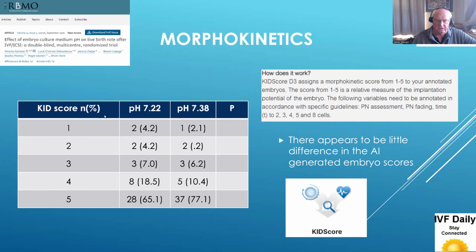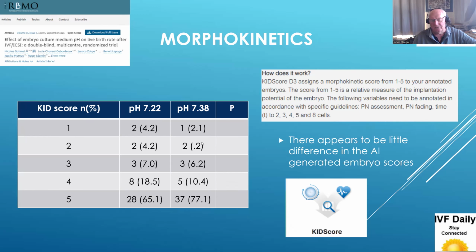And interestingly enough, there's a KID score. You get a KID score that gives you a value for day 3 and day 5. The KID score looks at a whole lot of factors. You've got no idea what it's looking at. It's just making all these decisions. And I think it's relating to the embryo, which then is put back to give you a live birth. So the probability of a live birth is based on the KID score and presumably on day 3 transfers. And you can't really see much difference. There's not a lot of difference here, but your eye is drawn to the fact that there are more embryos that have a KID score 5 in the low pH.